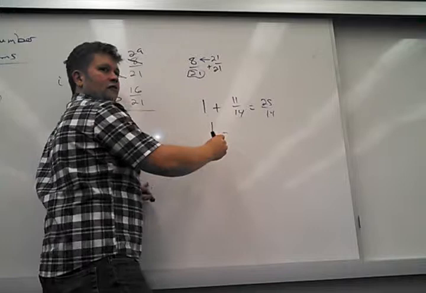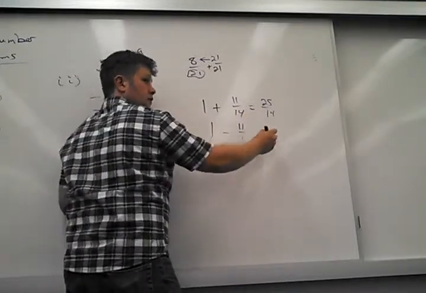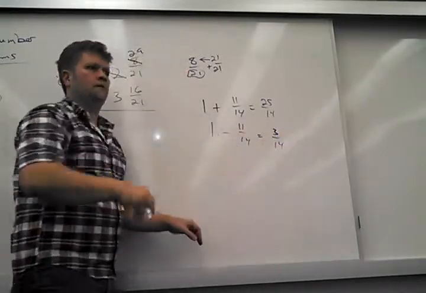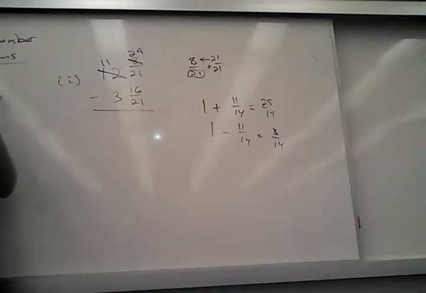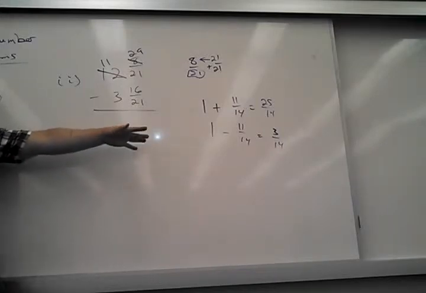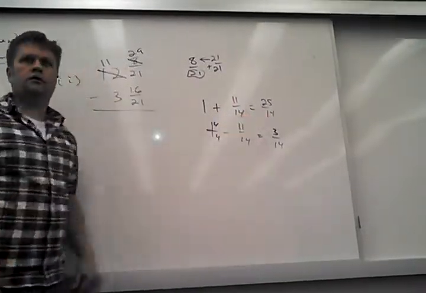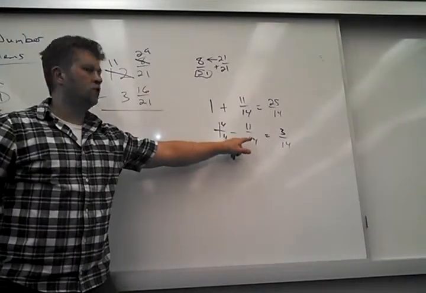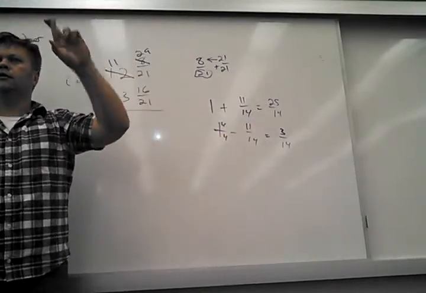Whenever you subtract a fraction from 1, here's a cool thing. 14 minus 11, 14 minus 11. Those are shortcuts. And again, do you ever have to really understand a shortcut? No, but if you don't understand it, never use it. Right? You can do that the long way, and the long way is not that long, because this would be 1 over 1. You can make that 14 over 14. There's 3 14ths, right? But that's why the shortcut works. The top would become whatever that bottom is. So the bottom is actually telling you what the problem would be. 14 minus 11, 3 14ths. Okay, so that's the answer, 3 14ths?